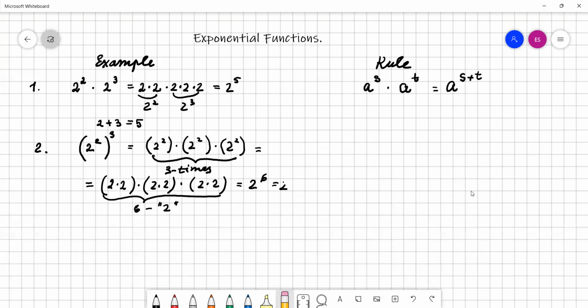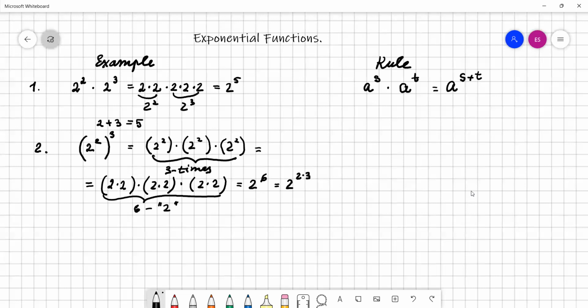Okay, I'm going to write down one more time. It's 2 to the power of 2 multiplied by 3. 6 is 2 multiplied by 3. Why is it 2 multiplied by 3? Well, if you look at the construction of this expression, we have 3 times the same expression of 2 to the power of 2. So we repeat the two 2's 3 times. Basically, we are just counting these twos.